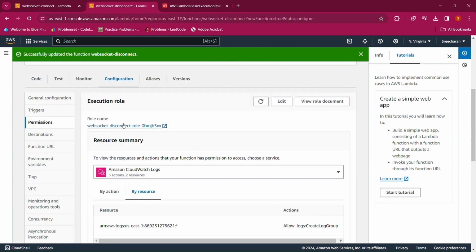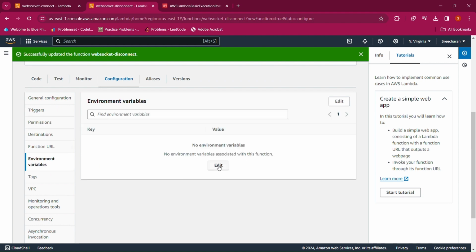Permissions, we'll change the environment variables.